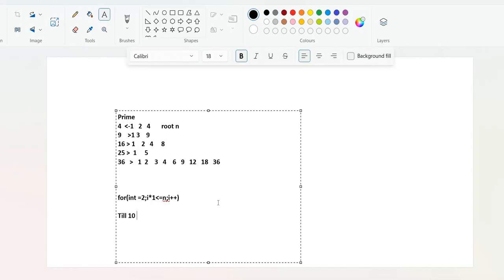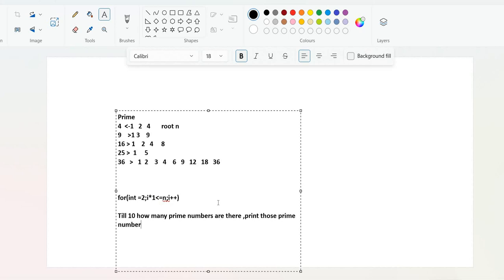Till 10, how many prime numbers are there? Print those prime numbers.